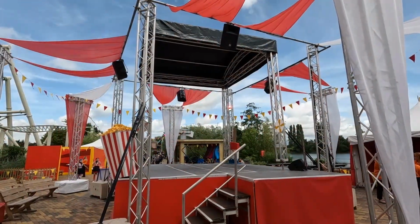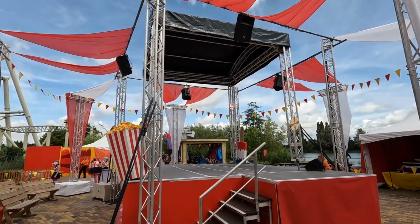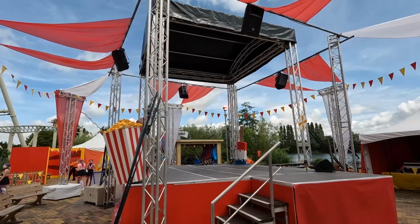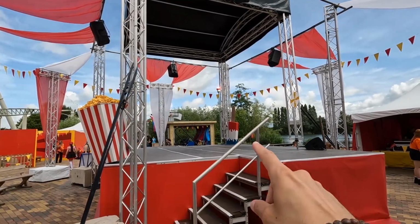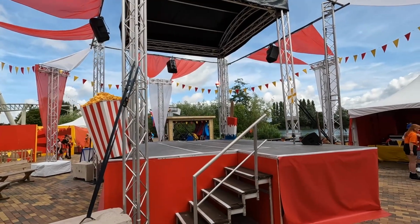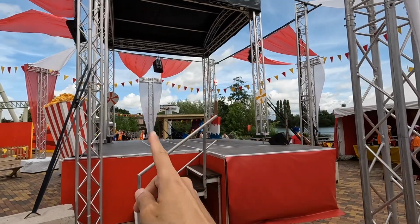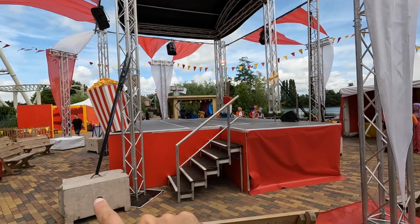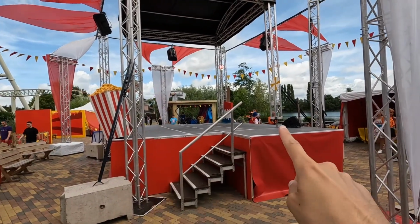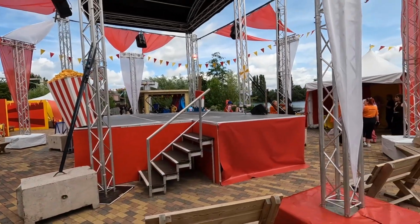And some highlights there then of the Carnival Family Show, the first show of Carnival that starts at 12 p.m. here in the circus area of the park. And yeah, I love this stage. This is absolutely great. And as you can tell from the footage, they really do work that 360-degree area. There's actors outside the front here on all four sides, as well as all four sides of the stage itself. You've got 360-degree seating around here as well.